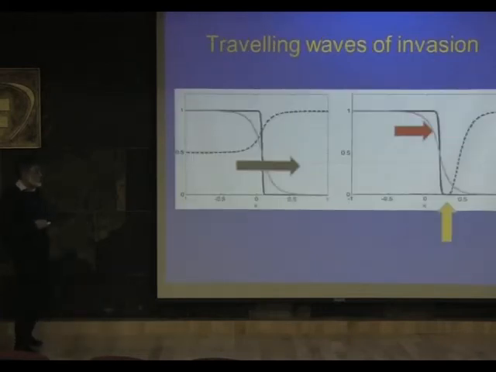So when they analyzed this, they started off with, I should have put initial conditions in here, sorry, I forgot. The initial conditions were that you had normal cells everywhere, so these are the normal cells, and then you introduce some tumor cells. And after a while, they found they got 2 different types of behavior, both of which were traveling waves. So here you have the tumor cells form a front, and that's traveling, leaving behind it the normal cells, which have now decreased from 1 here to 0.5. And then here's the acid.